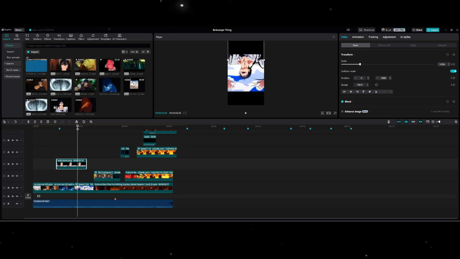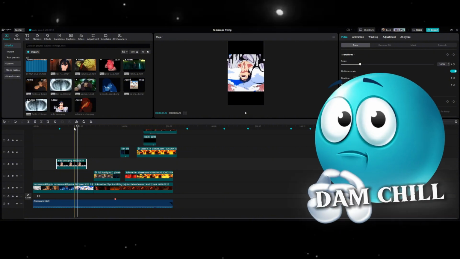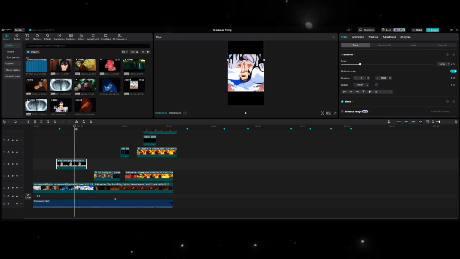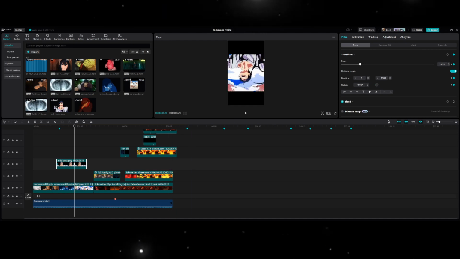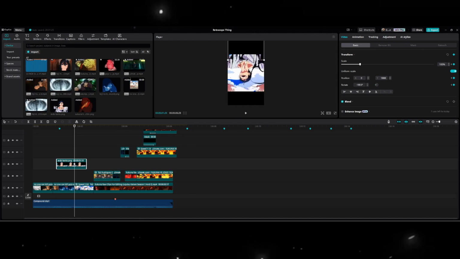Then move your playhead forward on the image clip so that the first frame of the corresponding video appears in the playback. As you can see, it's appearing in the playback on the top. And now, press the diamond in the top right hand corner again. While hovering over this new diamond, resize and move the clip so it is exactly the same as the first frame of the video. So we're going to want to move this over so you can match it.